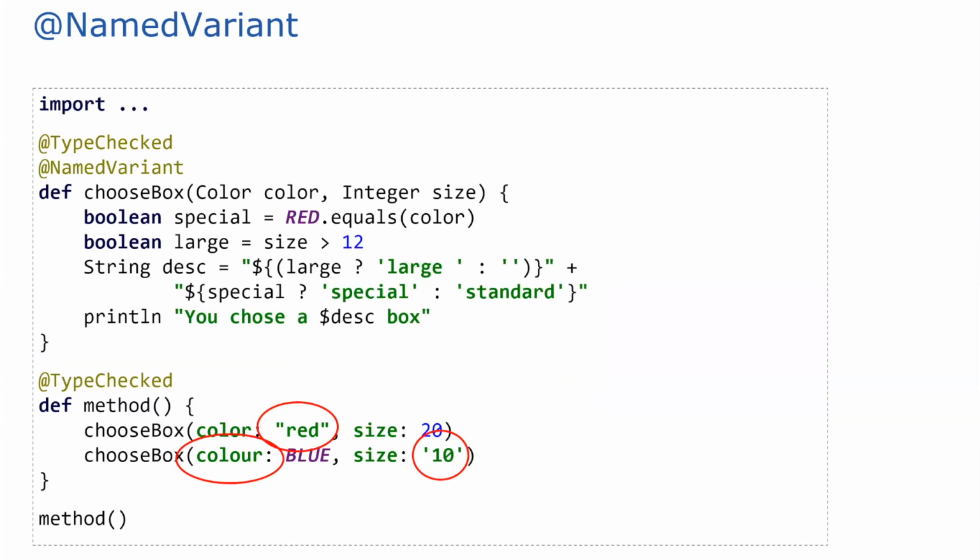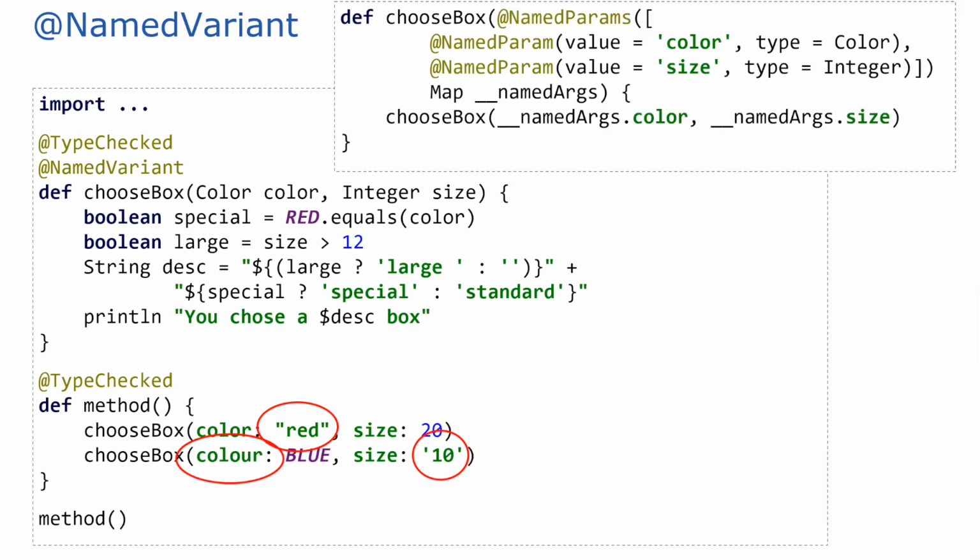Well, that's what NamedVariant is going to do. With NamedVariant, you can write it in the old style. So as the writer of this method, I use the tuple style and put in all the type information. And then when I'm the writer of this method, now full type checking is in place. So color is strongly typed, the size is strongly typed as an integer, and so on. So full type checking is going to occur for me as the writer. And because I've got NamedVariant on there, what it's going to do is produce that map version for me. And that's kind of the code that you're going to see happening there. That'll be added in automatically.